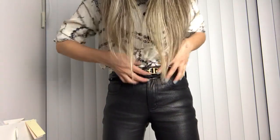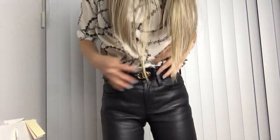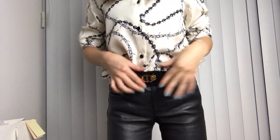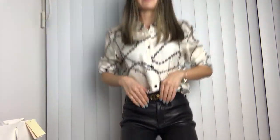Yeah, it's so pretty. I love it. It's just such a gorgeous belt. And I think these little details can really spruce up an outfit. I'm wearing something that is not very logoed. Well, I'm not wearing anything logoed. I'm wearing an Alexander Wang top and my current Elliott pants. And the bag I was wearing, sorry, it's full of stuff, was my vintage Bottega bag. I just think it's a great way to add a pop of something.